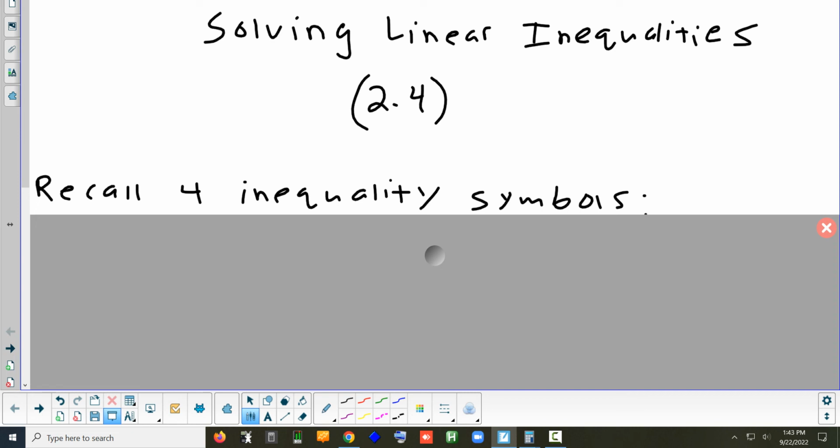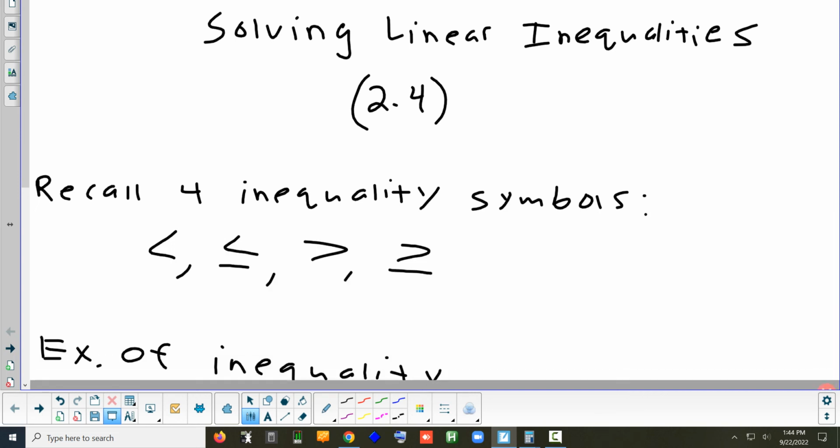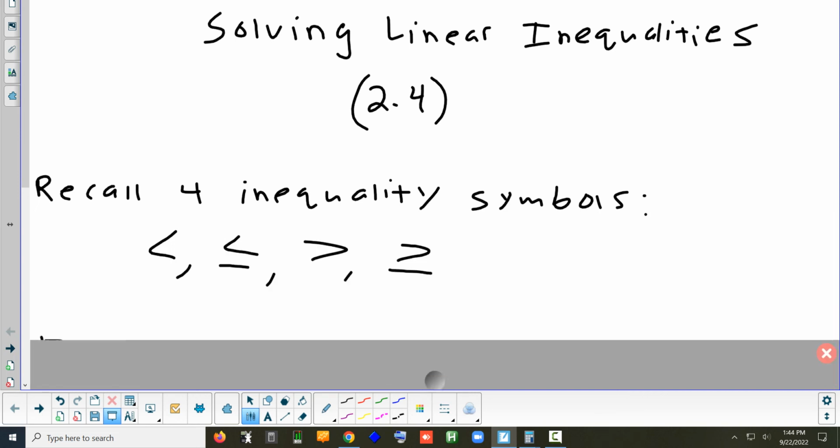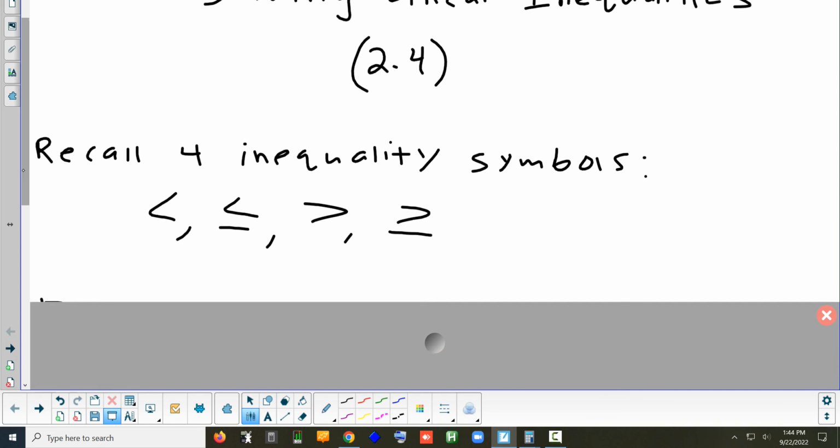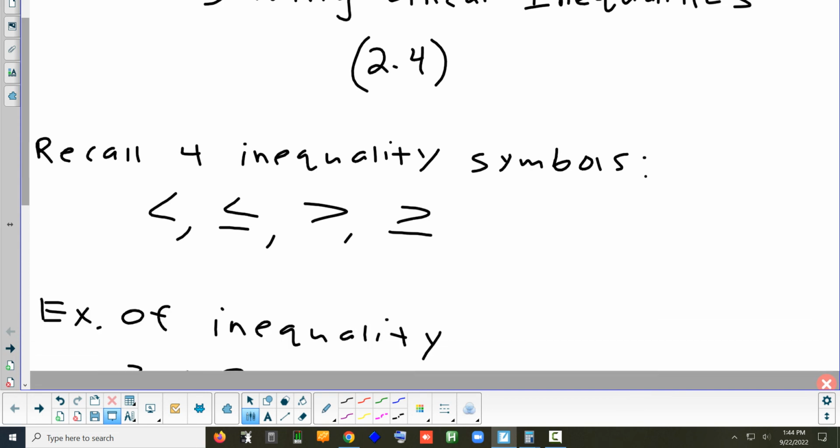Okay, so all the problems you see today, not going to have an equal sign. It's going to be replaced by an inequality symbol. Can someone remind me, what's one of the inequality symbols we use? Alex? Greater than? Yep, another one. Scott? Less than? Dominic? Greater than or equal to. And I don't think we said less than or equal to. So you're going to see one of those symbols in place of an equal sign in every problem.